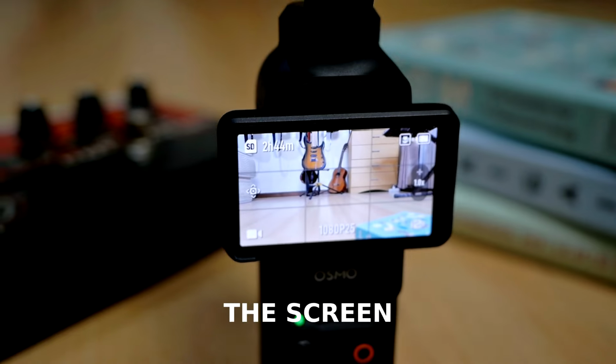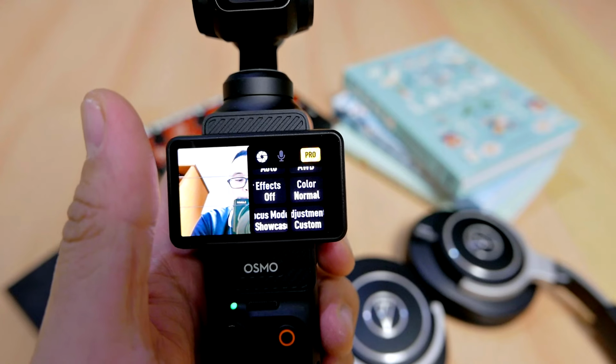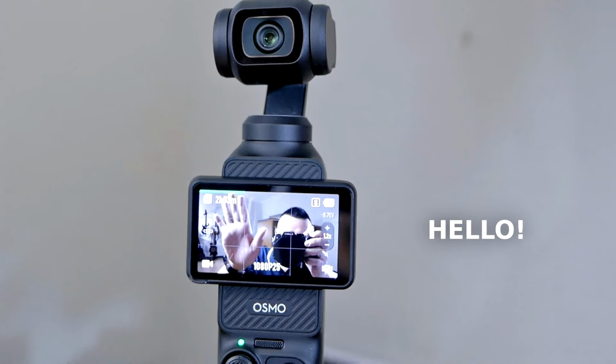Now let's quickly talk about the screen. The screen on the DJI Osmo Pocket 3 is actually significantly bigger than the screen on the DJI Pocket 2, which is almost the same size as my thumb. It's ridiculously small. With the bigger screen, I can now easily compose, I can check the focus, I can easily see what happened in the frame, and it's just so much better to use in general. And I just love it.